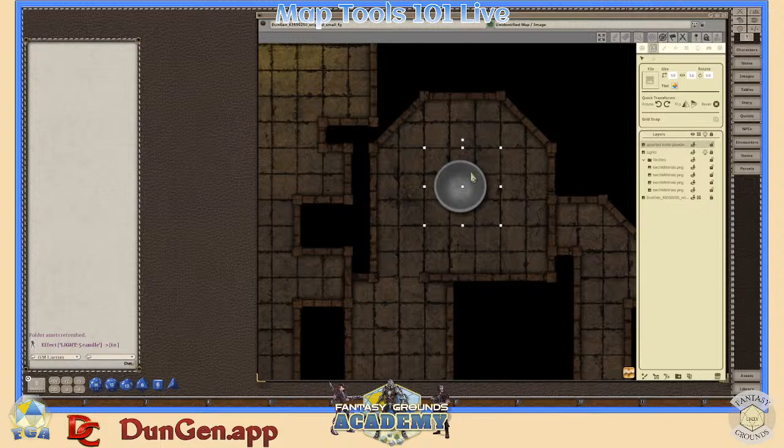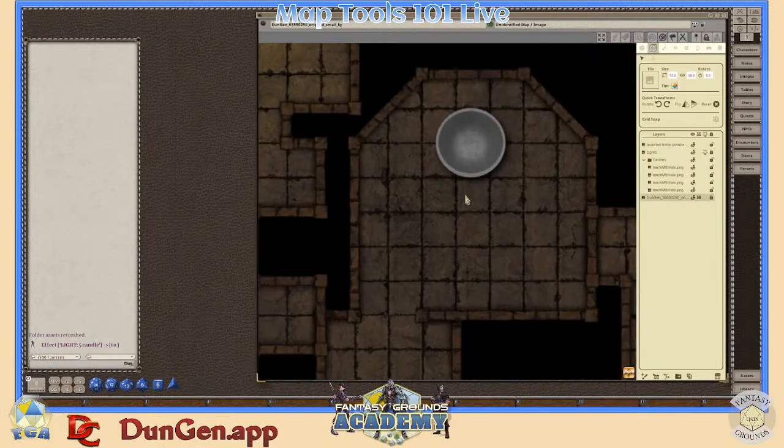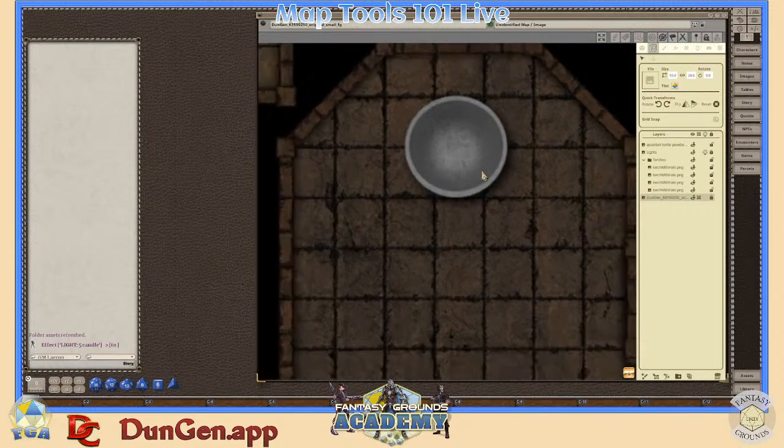And if I want to move it, I can do so. Now I'm holding control, so I can move it wherever I want without it snapping to the grid. So maybe I want it up here. It's not perfectly on a grid necessarily. You can, but you don't have to. That's pretty good. Now, I think if a dwarf built this, it would be perfect. But this is a human settlement, so there's no dwarves in here.